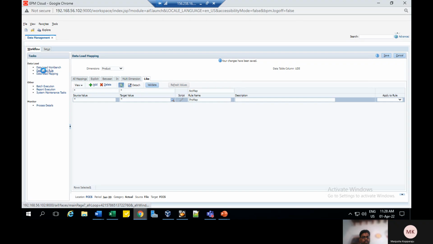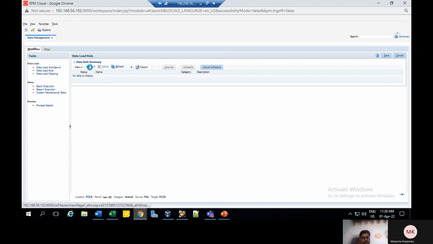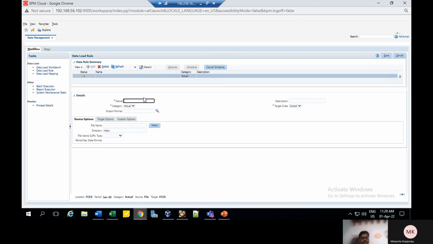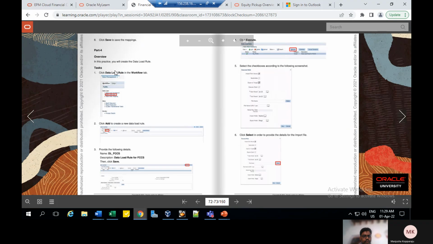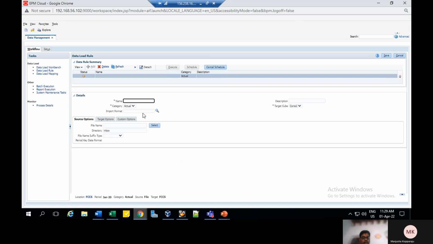So under data load rule, click on add. Name, as per the guide, we need to give DL underscore FCCS.